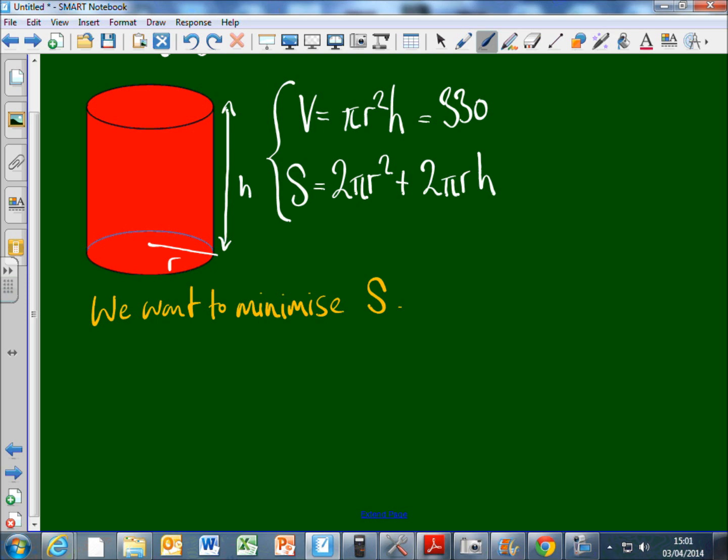The trouble is, if I want to differentiate this, which is what we're saying we're going to do, at the moment, there's two variables in it. There's r's and there's h's. And I can only differentiate it with respect to r or respect to h. So what might be a good idea is to get rid of that h. Can anyone see how I could get rid of the h? It comes from the extra bit of information you got. Can we write down an expression for h equals all on its own?